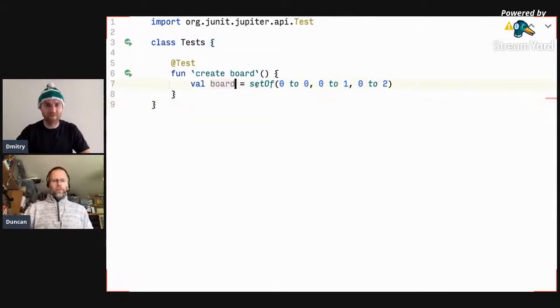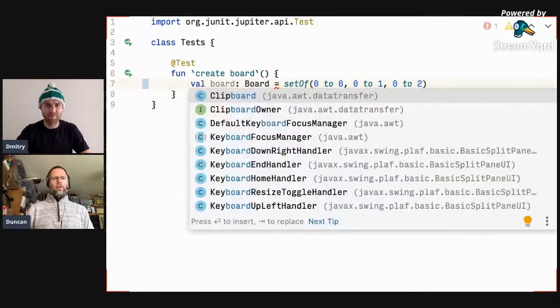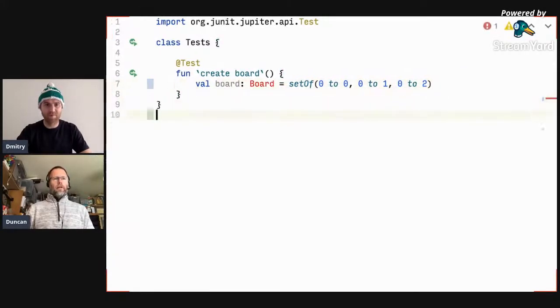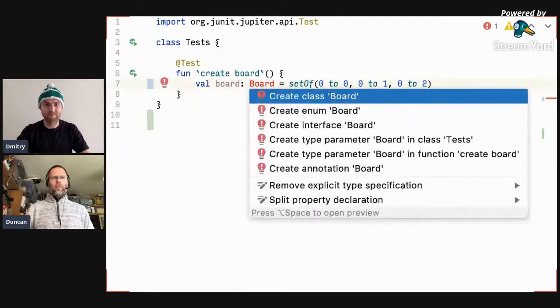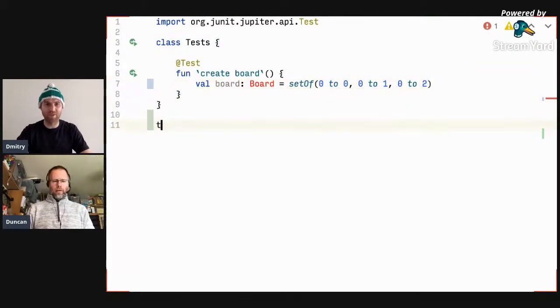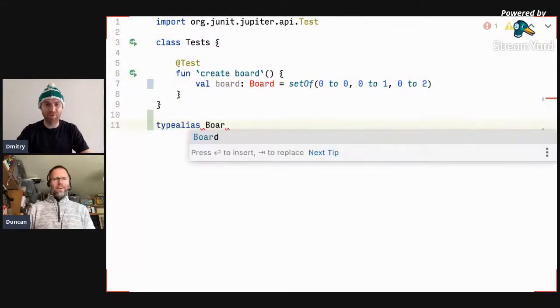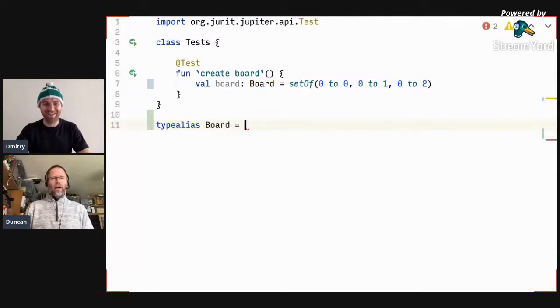So my theory was that if we just said that that's a board, then I should just be able to say, and oddly, I don't think type alias is one of the things that it gives you at this point. Yeah, that's a good point. Yet another thing to improve in the Kotlin support plugin.